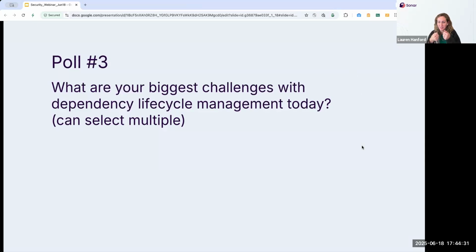Ooh, a lot of these are very head-to-head on what is the top one. It does look like staying current on dependencies is a challenge. Certainly, having too many things to take action on and that prioritization problem. And then a little bit more about developer hesitation on breaking changes. Yeah. Prioritizing multiple high severity issues is high up there in terms of responses.